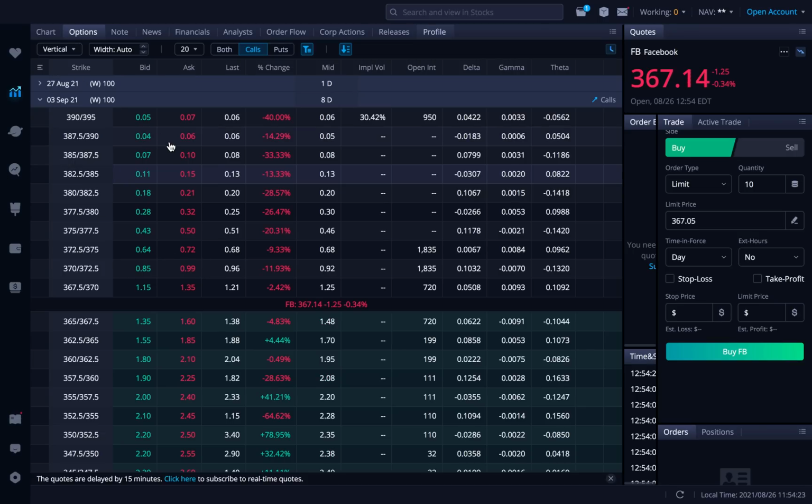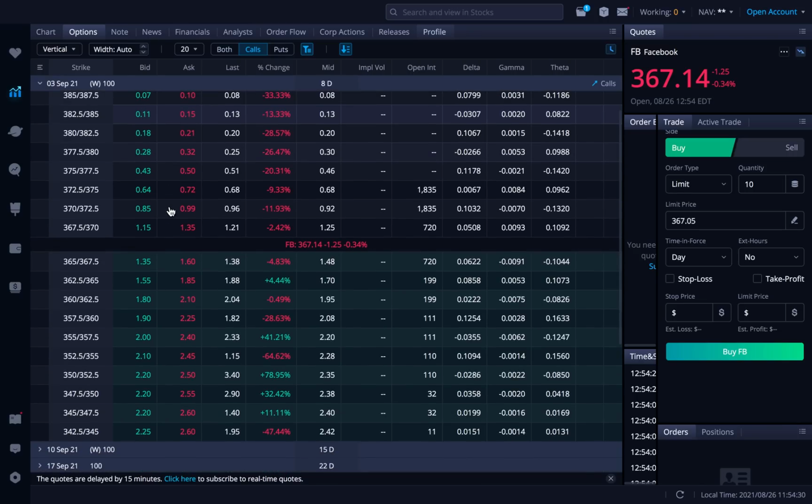Now let's take a look here. This is going to show us different vertical spread ideas, basically. Kind of sets it up for you, which is kind of nice. And we can modify these as well. So again, remember, with a call debit spread, what you want to happen is for the price of the stock to be higher than the strike of the call sold at expiration here.